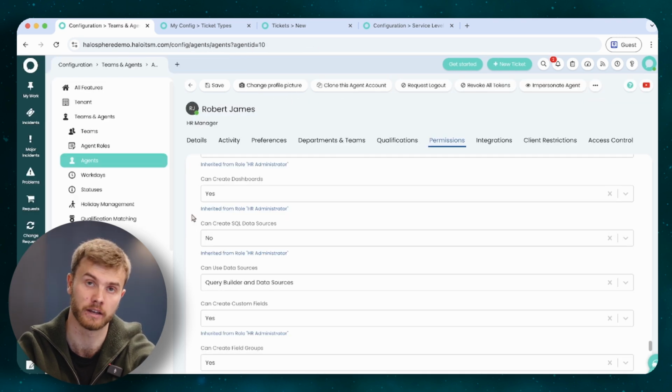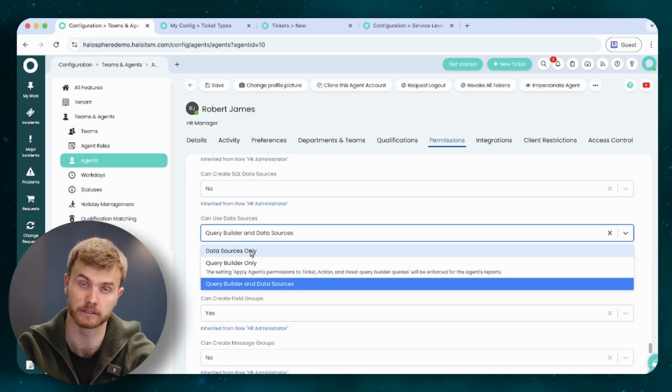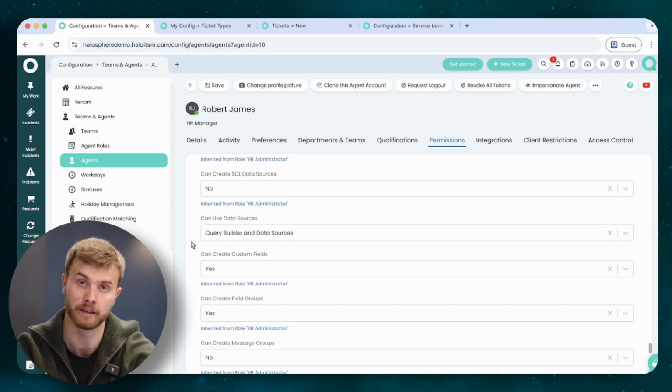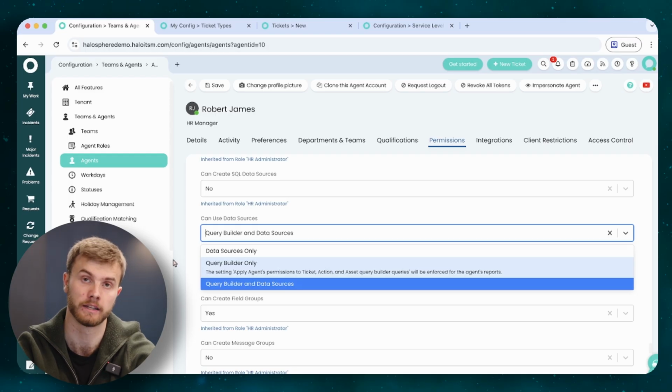So here we've outlined the two different layers of permissions that we've added on the reporting side to help you delegate out reporting access across your organization. First and foremost, using the inbuilt data sources, allowing first line, also lower level agents across departments to build reports, but only from a defined data source. And then you have higher level here around the query builder and data sources. This allows for access to the data sources as we touched on before, but also to build dynamic reports for process owners as well.